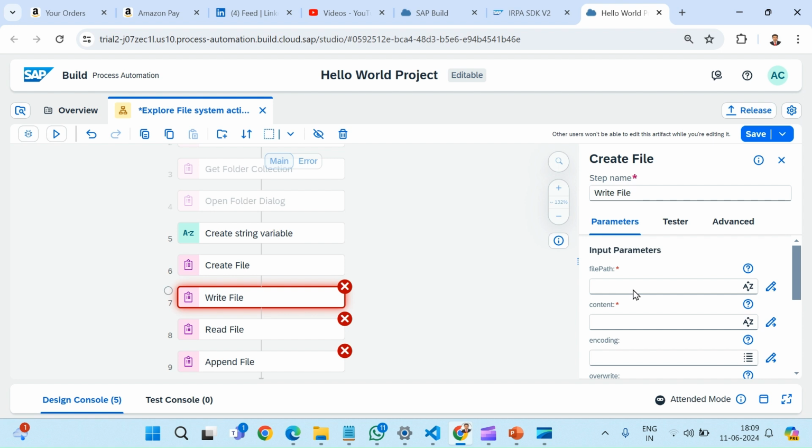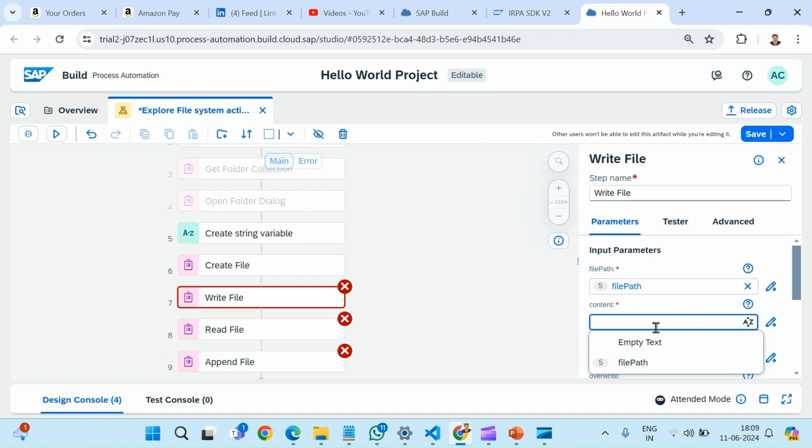In step number 7 also I will use the same variable called file path, and I will provide the content as hello, we are learning SAP BPA.